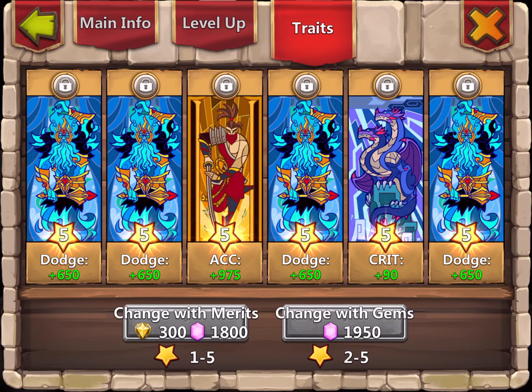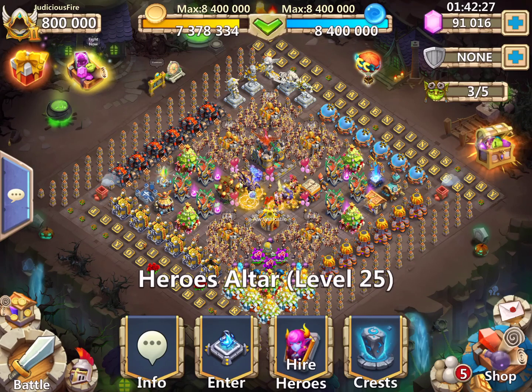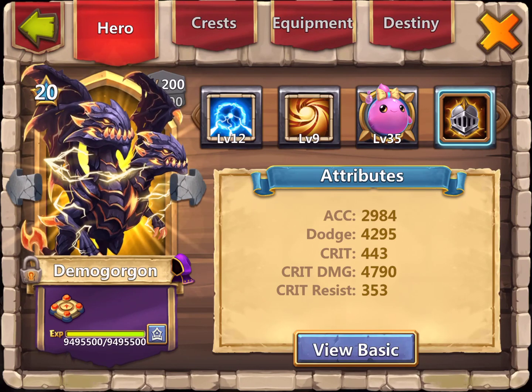So I put some dodge on him. I put, in fact, 5 dodges, 1 accuracy, and this crit came up when I was shooting for some accuracy, and I'm perfectly fine with that. Again, I never hit the 1950 button. Go back in. Let's take a look at his overall statistics. Okay, 3,000 accuracy, 4,300 dodge.